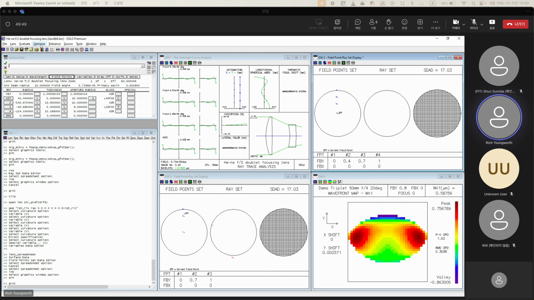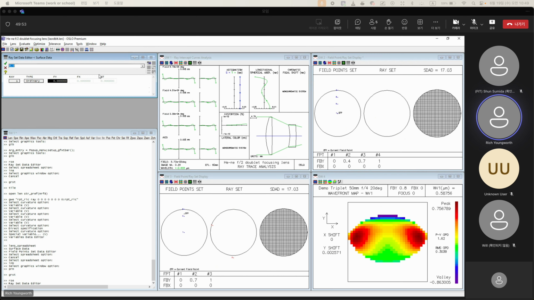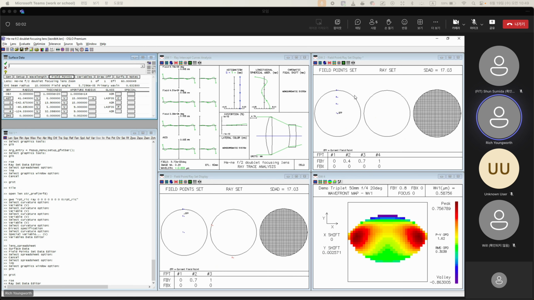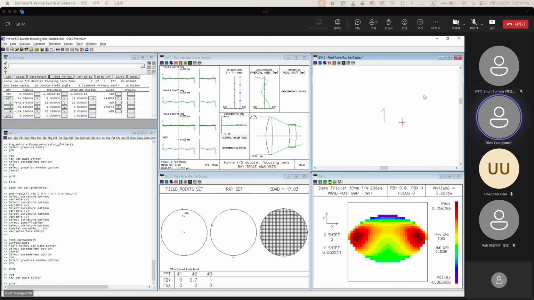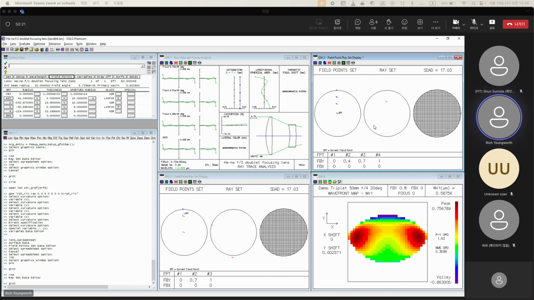If we were to go in here and add a few rays, I'm only going to add one. So error function tables, ray set. I'm just going to add one that's at 0.5 in FY. And now if we do GRST again, make sure that your active window is number 2. GRST. Now you can see this field 0.1 is right here. I'm sorry it's in red. It's really hard to see. I'm sure it's almost impossible for you. But there's a red cross here with a 1.